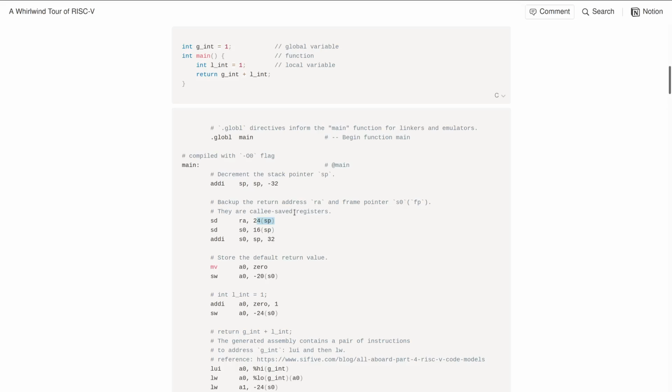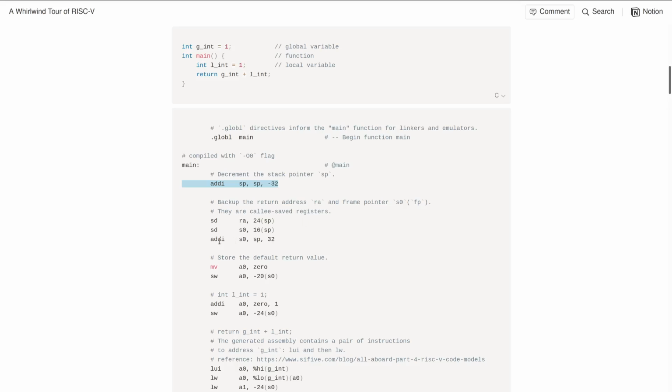So we reserve the stack space, and this 24 SP means that 24 plus SP basically. So we are preparing for 32 bytes, and we are writing 8 bytes of this register into the last part of the stack, which was just reserved in this decrement action. And we are also backing up the value of this S0 to the SP plus 16, which is also the backup space that is reserved in the new area that is created here.